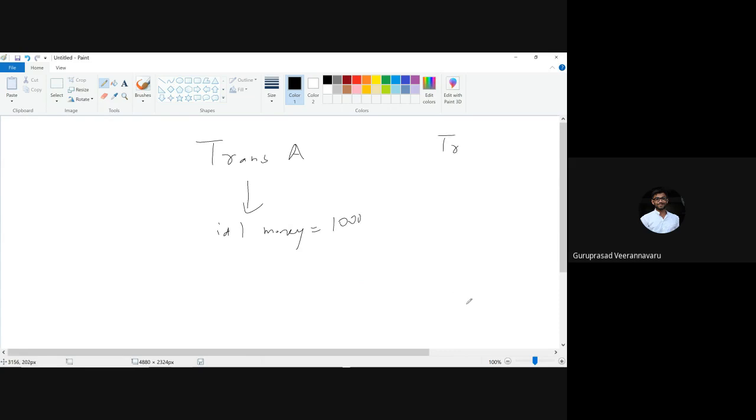So let's say I'm in transaction B. When I do select star where ID is equal to 1, let's say before it was 500. Now should the second transaction see 500 or should it see 1,000? What do you think?